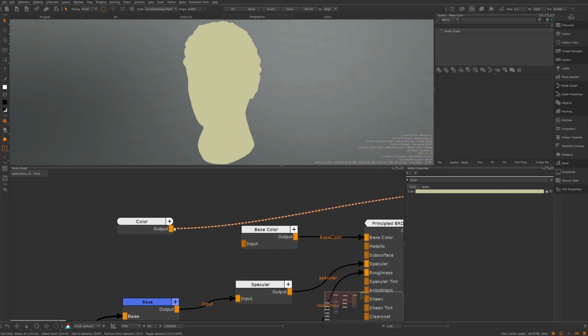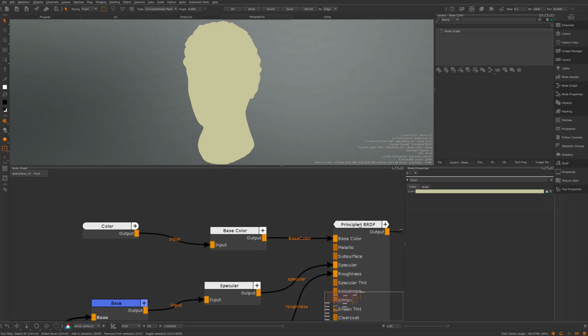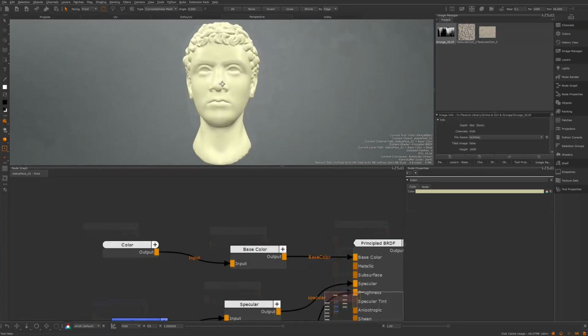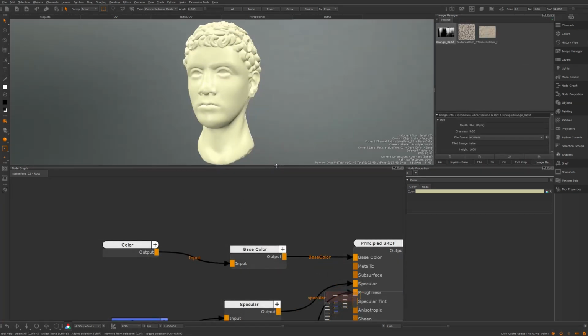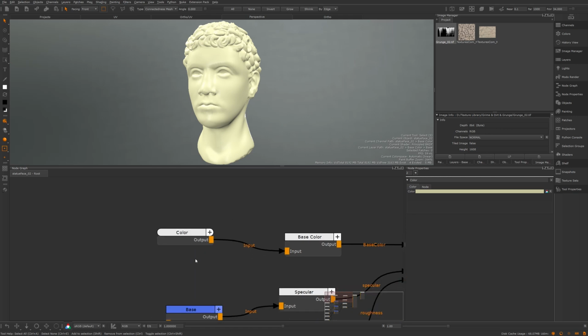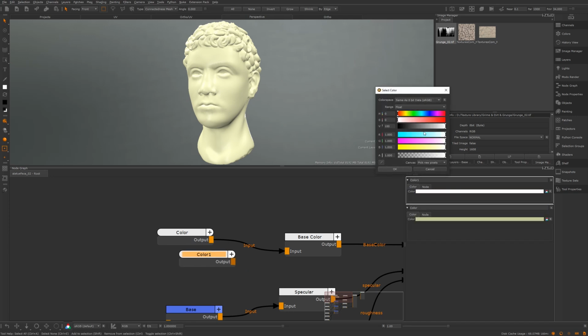Now to connect a node, what I can do is pull off from the output and put that into the input here, and this arrow will then connect up. So now if I view this shader, we'll see that color affecting my mesh. Great. Well, this is great and all, but it's looking a little bit plain. So let's get another color in there. I could make another color node, drop this down. I'm going to use a darker one to begin with. So let's get something kind of dark, sort of dark brown.